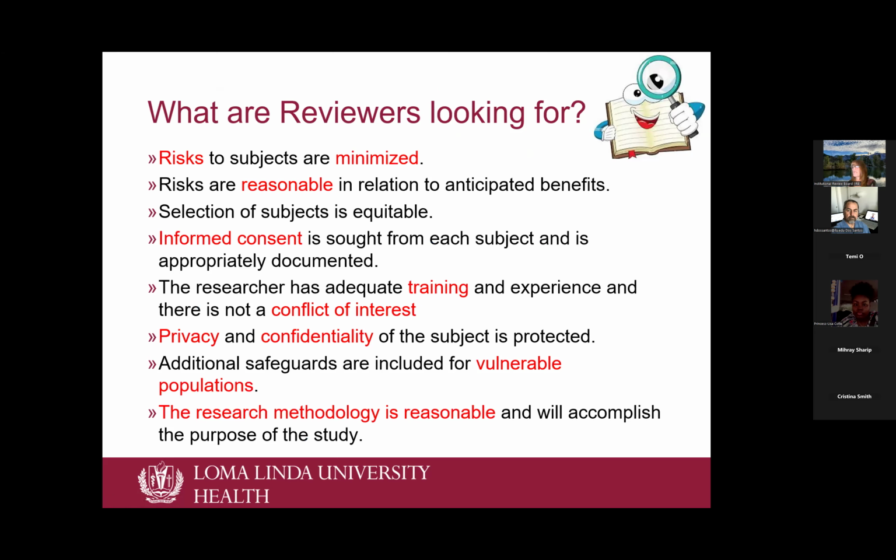So we'll talk a little bit more at the end about the informed consent, because I want to go into that one a little bit more in depth. But that, like we talked about with the Nuremberg Code, is one of the most important things: getting your informed consent and having it very clear for the subjects. The researcher has adequate training and does not have a conflict of interest.